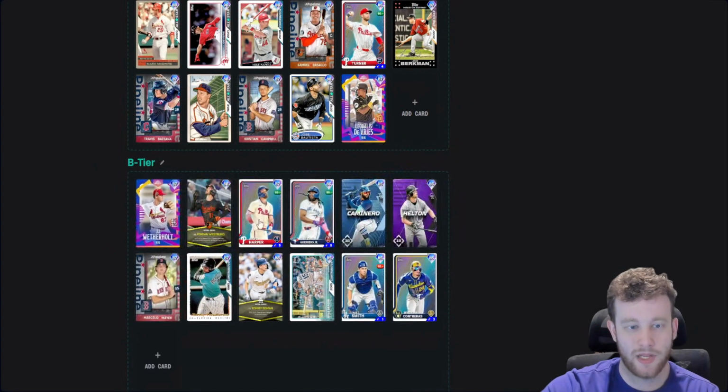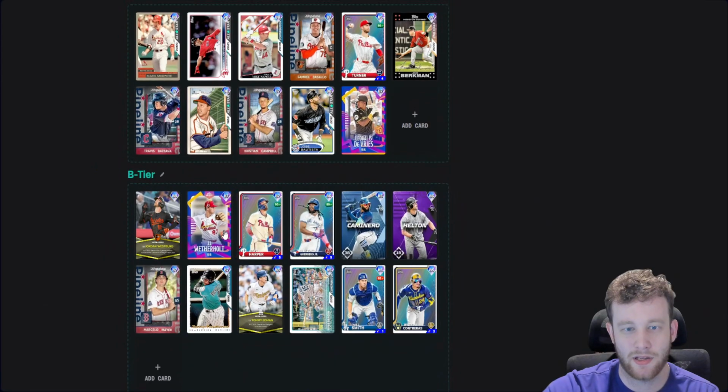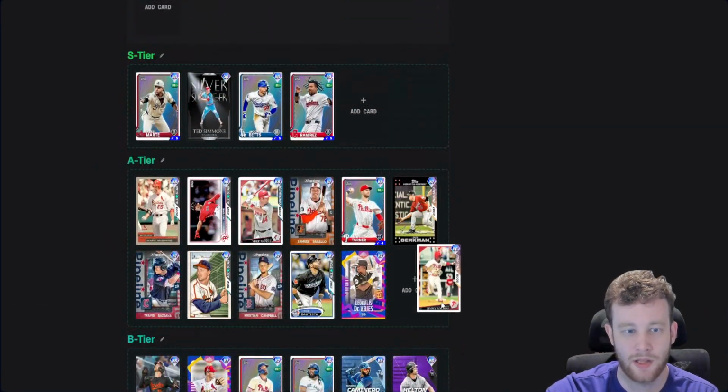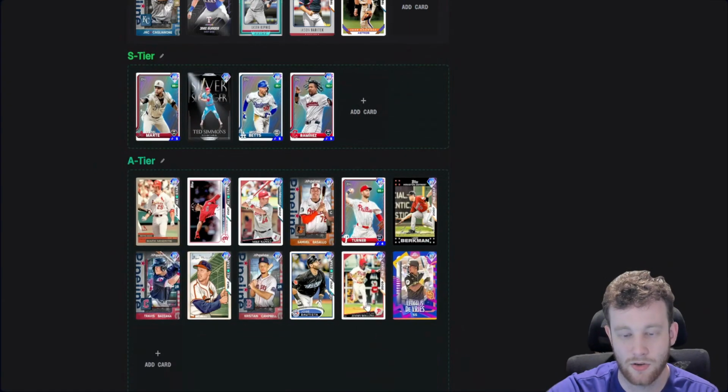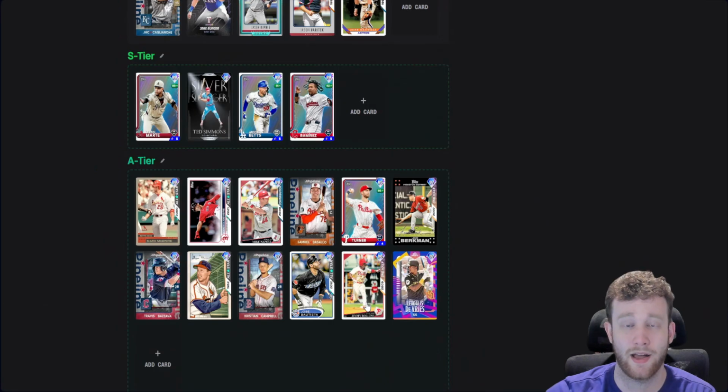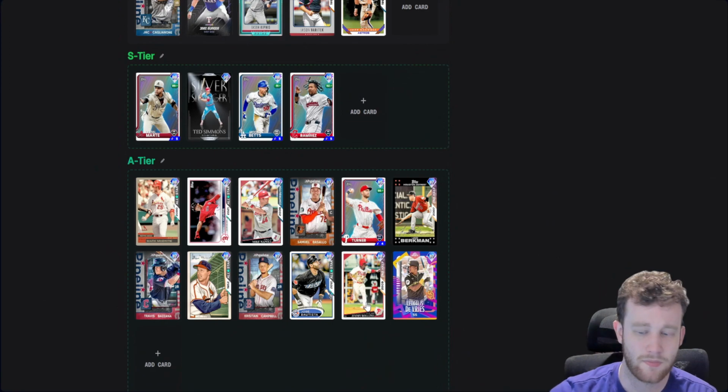JJ Wetherholt, B tier, just probably doesn't have the power that you'd want. That simple. Not gonna elaborate. New Jimmy Rollins, A tier. He's cool. It's a switch hitter. He's pretty similar to Leo DeVries. I think a lot of people probably like his swing more, and he actually has quirks because he is a legend card. So he has that over DeVries. What you do with that information is kind of up to you.